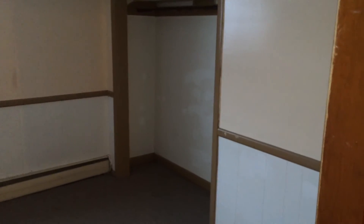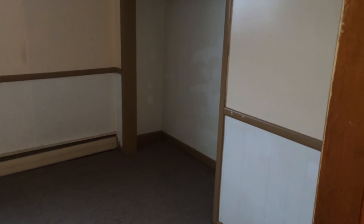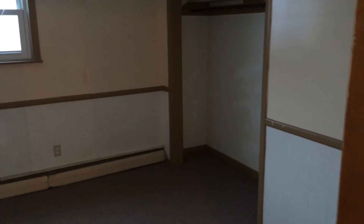Right here would be the living room, or it could be utilized as a bedroom, depending on your preference. It does have a six-foot closet, shelf and rack, and also brand-new carpeting. It is also cable and internet ready. Please keep in mind that there is no light in this room — the tenant will have to connect a lamp.